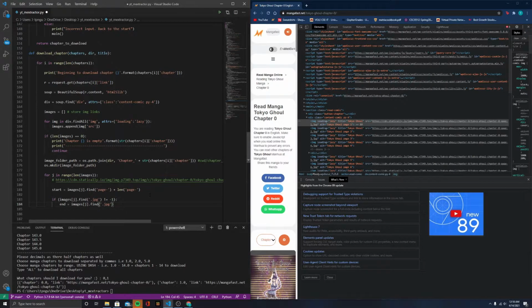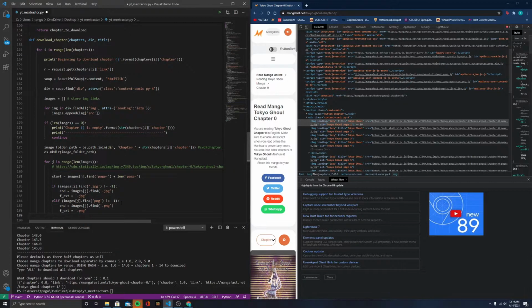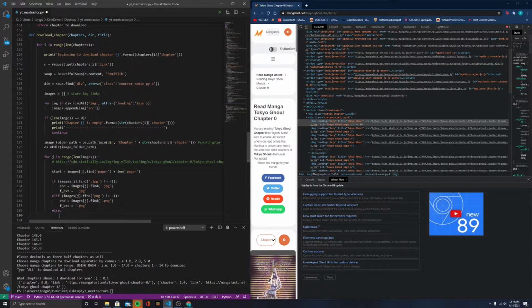So we're just getting the ending index of that .jpeg link. So we're just going to get the index up to here. And then we're going to save the file extension under a variable. This will be key later. So we'll do the same thing with .png files. Now we're going to do an else statement just to say that the file extension is not implemented, so we'll just have to implement it later if it comes down to that.